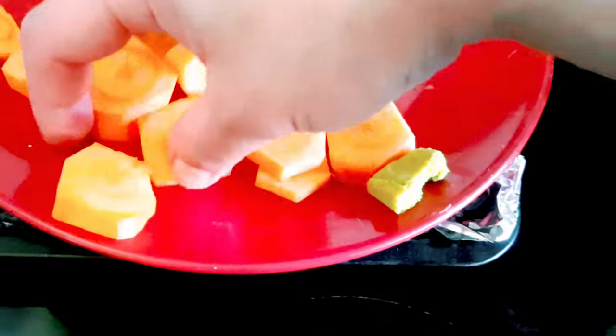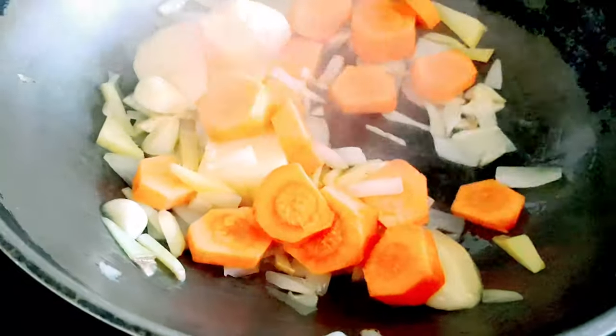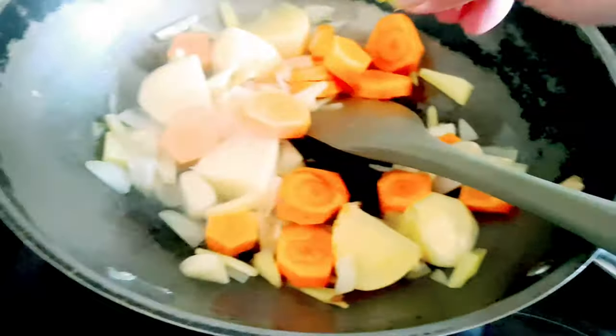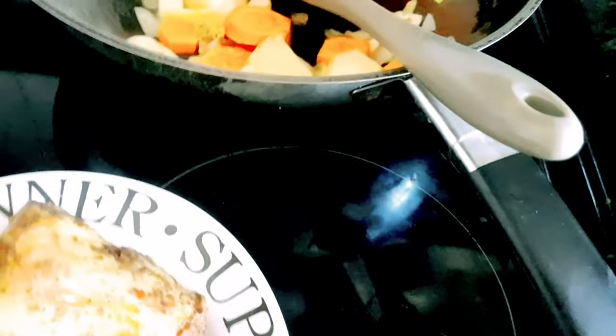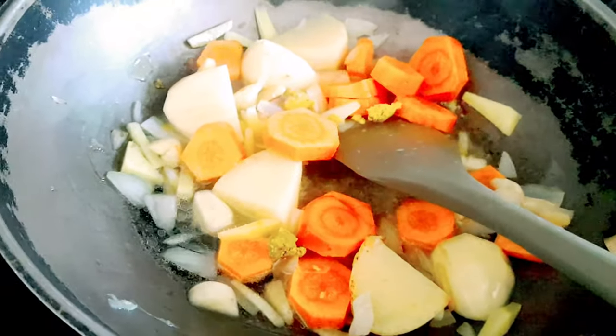By the way, I forgot to say — nalagyan mo pala siya ng chicken broth, at this is ganyan ng kaliit. And nalagyan siya ng water para hindi masyadong oven-fired. And there you go. Halu-haluin. Ilagyan nyo na yung chicken broth — eto yung chicken broth. At lagyan mo ng veggies. Yung amount of water is this one — mga one-fourth.